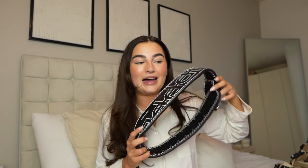On to gym equipment. So things like, can you see that? A barbell hip thrust pad. Are you joking? Look at this. It's bright pink. It's so me. This is from Upper Gear. They do such amazing, nice quality gym equipment. So I have this from them. I have two separate lifting belts. You always ask me about them on Instagram. And they're just the best quality. And I'm not being funny, but they look really, really cute.